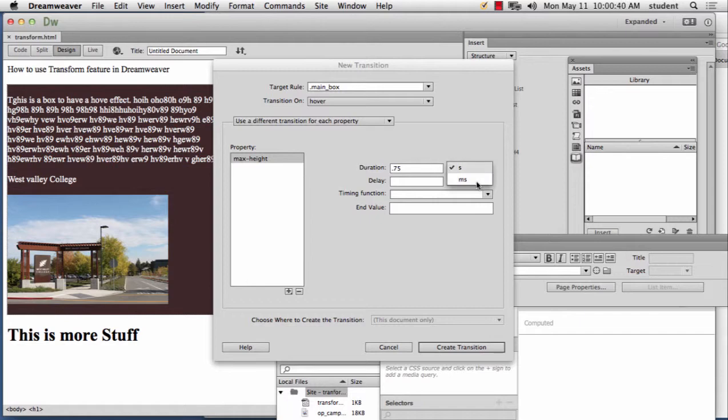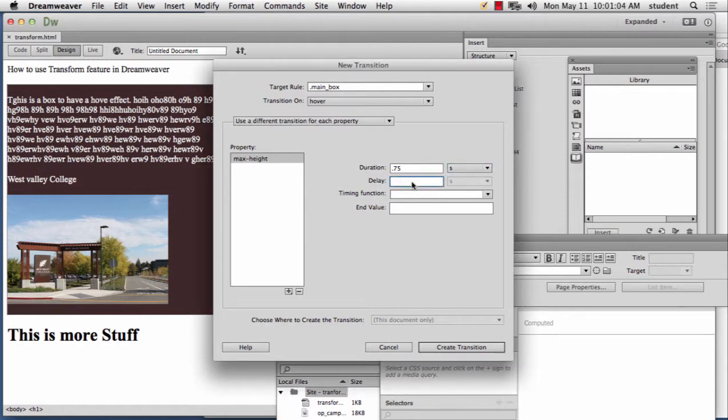Now if you're going to do milliseconds, I believe it's 1,000 milliseconds in 1 second. So instead of 0.75, you do 750 milliseconds. Does that make sense?